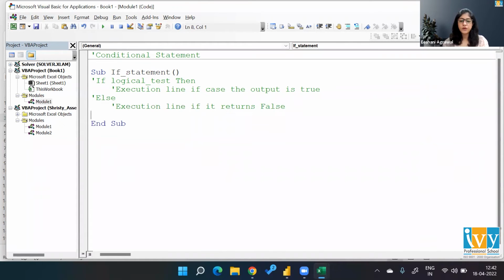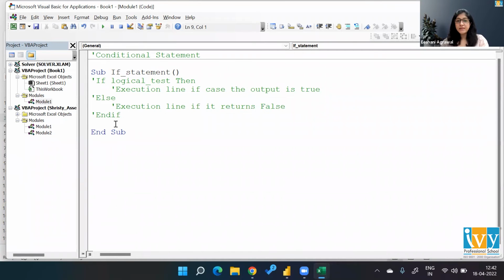And it is going to end with the keyword end if. So we begin with if, work with the logical test. Then depending on the output of the logical test, if it's true, it will execute this set of lines. If it is false, it will skip the true part and go to the else part and execute that set of lines.